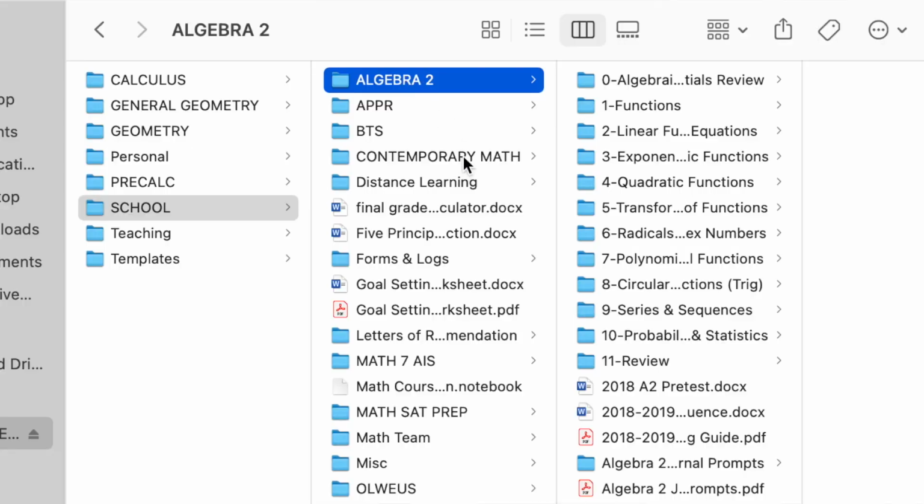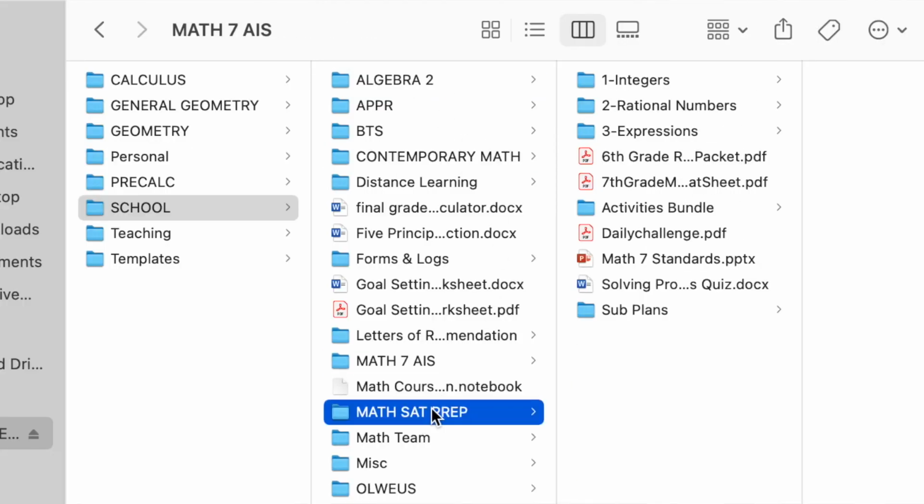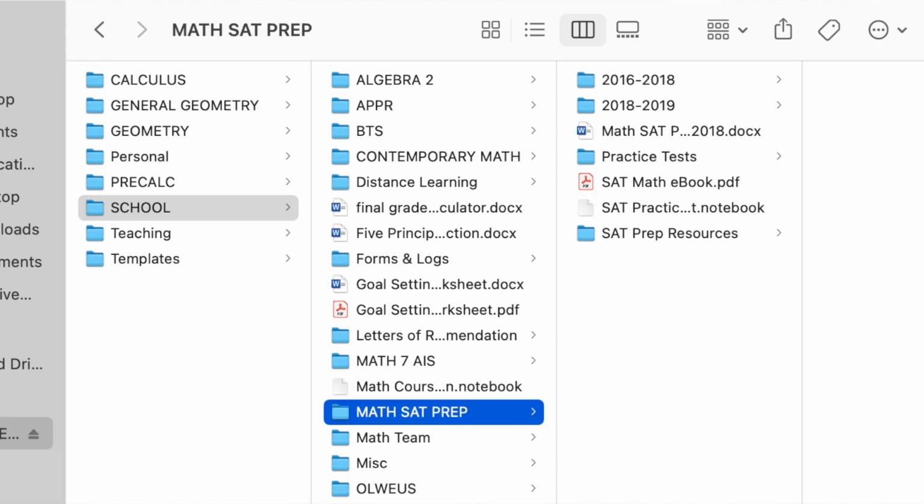So in terms of the things that I have kept, I still have stuff from student teaching. I still have materials from curricula that I no longer teach, and I just have them in their own folder, and it's basically in a folder where it is out of my way. It's not easy for me to find.